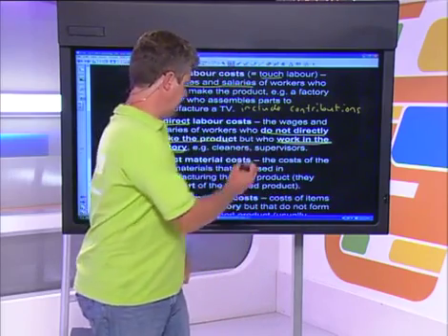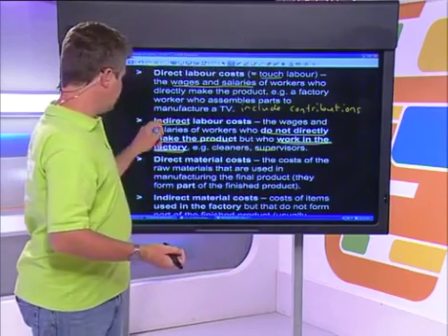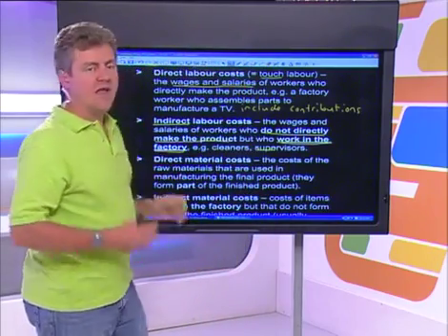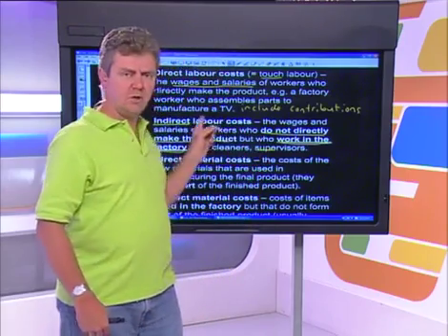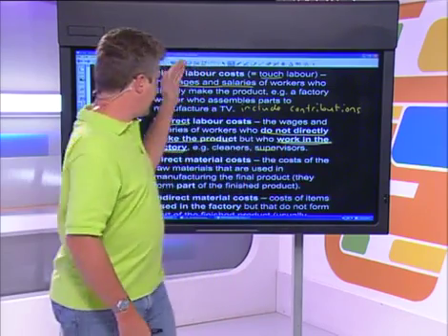That person has to ensure that the work surfaces are clean and that everybody can do their jobs. Another person might be the factory supervisor. This is the person who walks around and checks that all the workers are doing their jobs correctly, or who controls the quality of the finished products. So those are what we call indirect labor costs. And please, please, please, mindsetters, remember that you do not include the wages or salaries of any worker who does not work in the factory. Direct and indirect labor only relate to the factory.